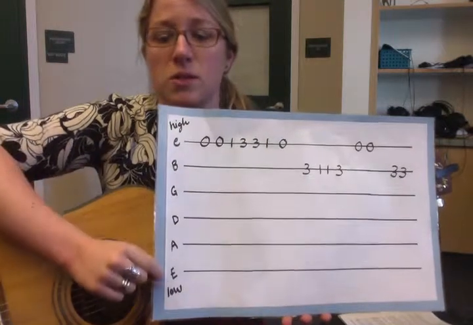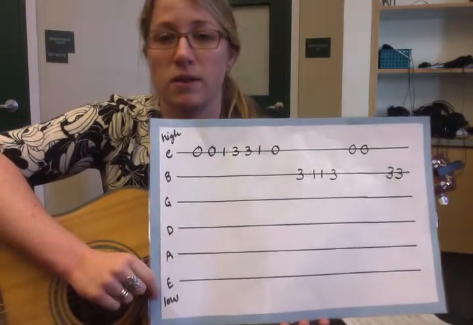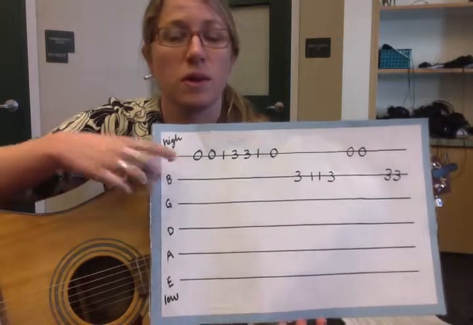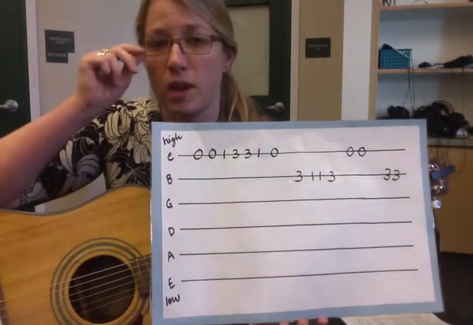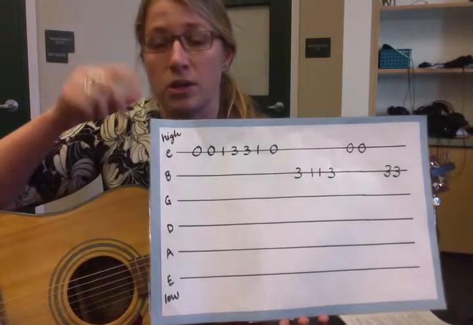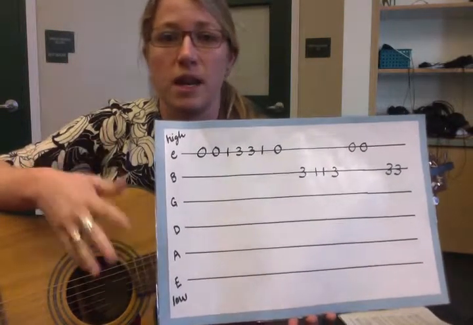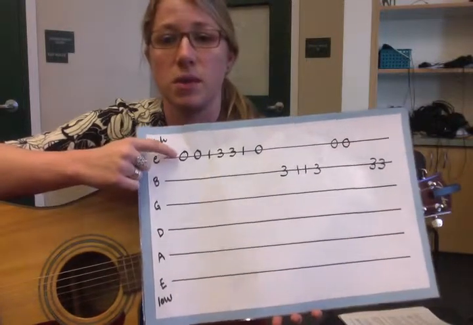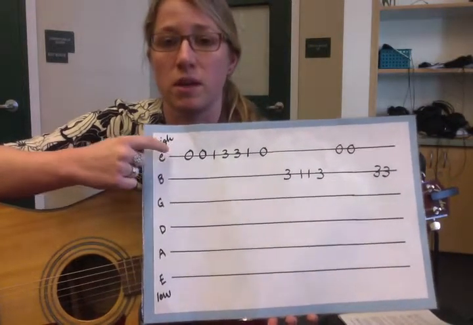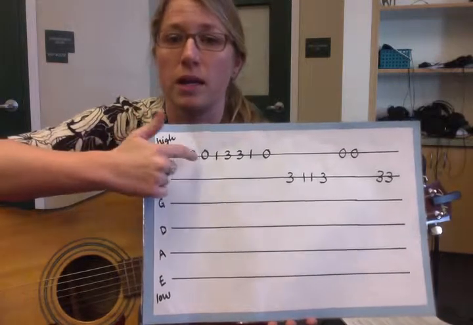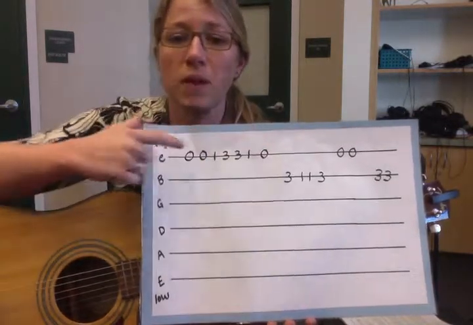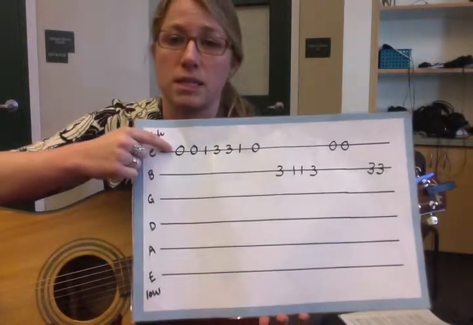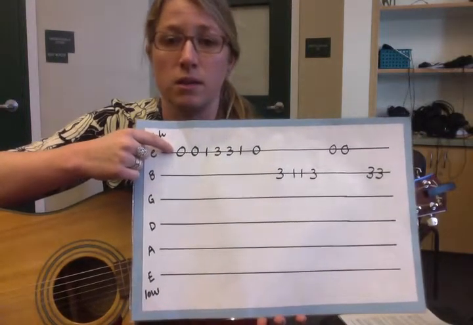In addition to those 6 lines that represent the strings, you also have numbers. Usually there are not rhythms. Usually there is not extra information like dynamics or slurs or ties, anything like that. Usually you'll just see numbers like this, and the number is written on the line with the line cutting right through it. And what that number represents is the fret that needs to be pressed down.